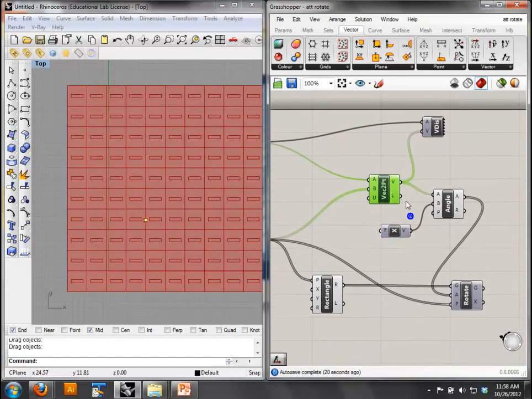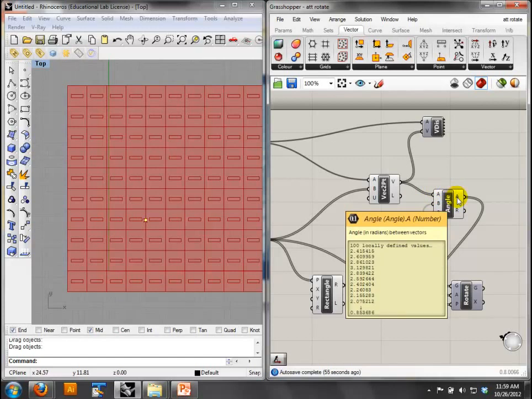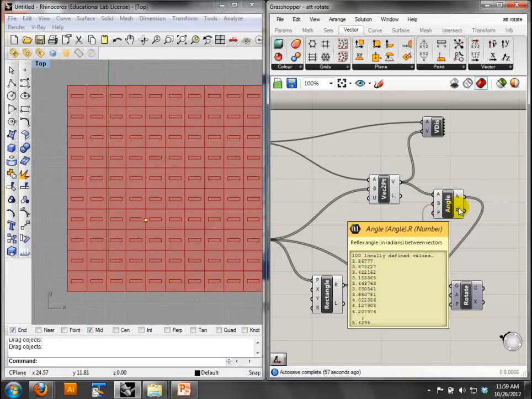Let's take those vectors, and I have another component that takes the angle of two vectors. Because a vector doesn't give me an angle, it just gives me a direction. I need it in reference to some other line in order to give me an angle. So I take x, which is just flat, and all my vectors that are doing all kinds of crazy things, and I just measure that angle. I'm doing some kind of dance there. So I take x as my other vector. You can take any of those units. Z, y, x are all just basic vectors, but they're in a certain direction. Take my arbitrary vector and my basic vector, and I get an angle in radians, and then the opposite angle in radians. So you get what's called the reflex angle.